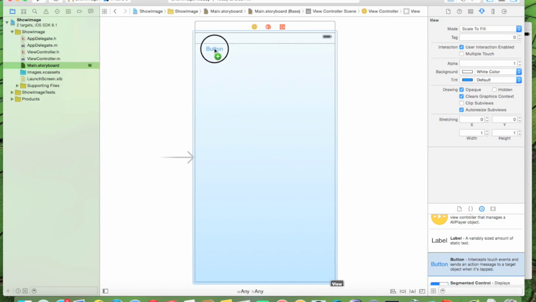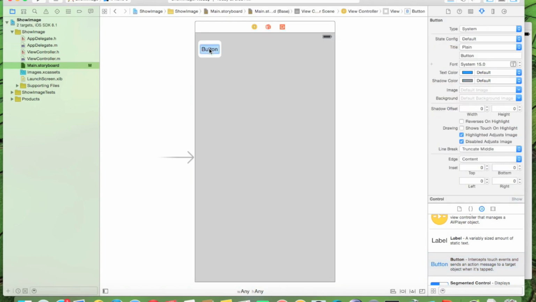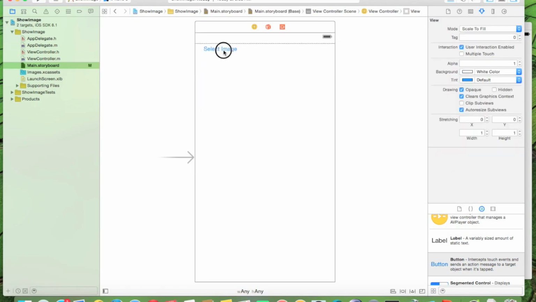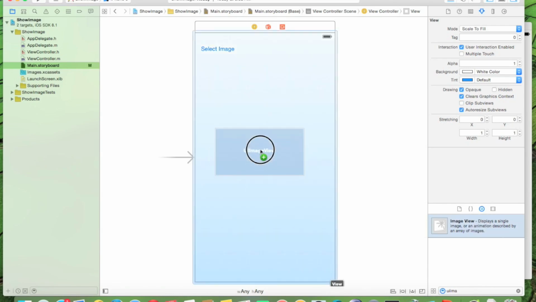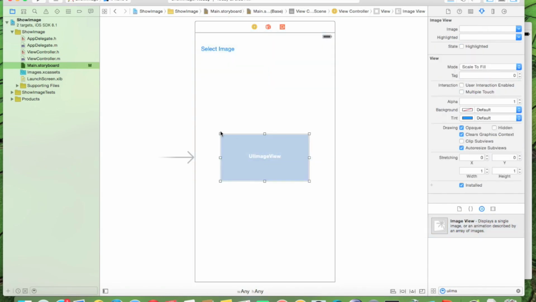Use the blue guideline. I call it Select Image. And we have a UIImageView, so grab it and put it in the middle of the screen, and then we expand it to the whole view.